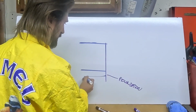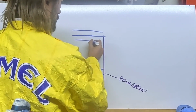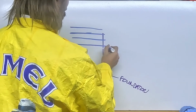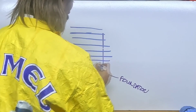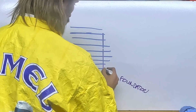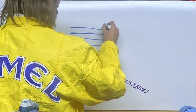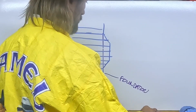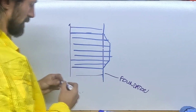So these are all your common joists that are coming to the foundation wall. Then you'll have a few that go like that. So you have your band board, and it'll come out like that. And then obviously this is the beam underneath your house.